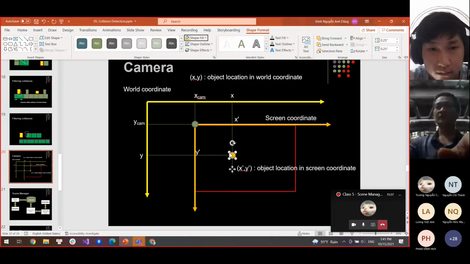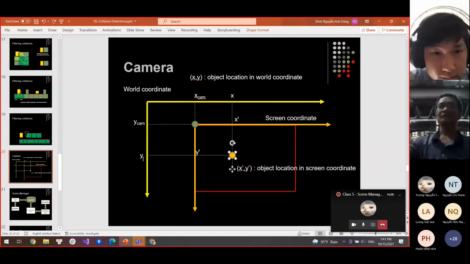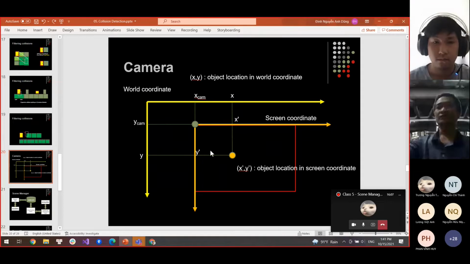So let's say we have an object here, right? The coordinate, the location of the object inside the virtual world, is x and y. And we want to draw the object onto the screen, right?